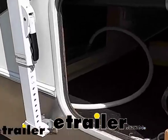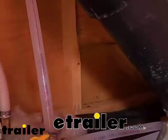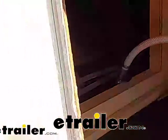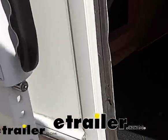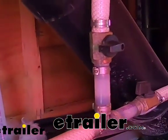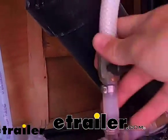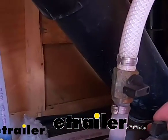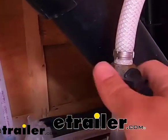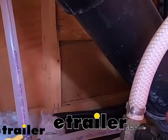Once our water heater is bypassed, we need to locate our water pump, which can be in many different places. You can see ours is right here. And near that, typically campers will have this siphon hose, which looks like this. And what it is, it's just connected to the lines on our camper. You can see right there. So you can see our siphon hose valve is shut off, and our freshwater tank, which is right here, this valve is open. So what we need to do is we need to shut that off so that it pulls from the antifreeze bottle and not from the freshwater tank. So freshwater tank valve off and the siphon hose on.